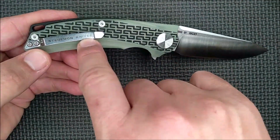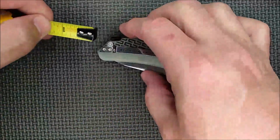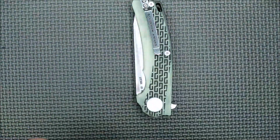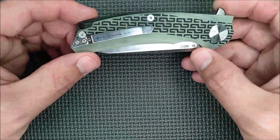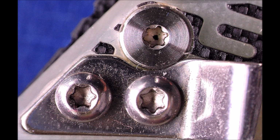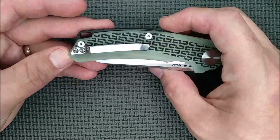Back here on the pocket clip, it also says Stedemon knives. It's a pocket clip that's right side tip up only. I didn't measure it before, let's see. There's just over half an inch, not quite 5/8, maybe around 5/8 of an inch, sticking out of your pocket. I'll show you that in a little while, what that actually looks like. The pocket clip is fairly functional. It works okay. It's not great, nothing special about the pocket clip, but nothing terrible either.